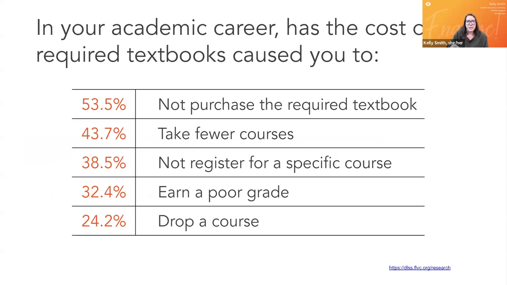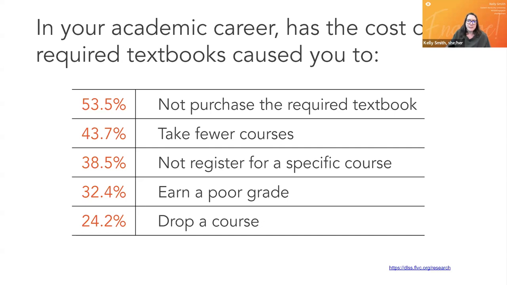The first thing we want to mention is the problem we're trying to address with this solution. The problem is that textbook costs affect students financially, but they also have a tremendous effect academically. If you think about unavoidable costs — tuition, fees, housing, transportation — many students see textbook costs as a lower priority, perhaps something optional they can get through class without. We know from numerous studies that over half of students don't purchase the required textbook or experience other negative outcomes listed on this slide.